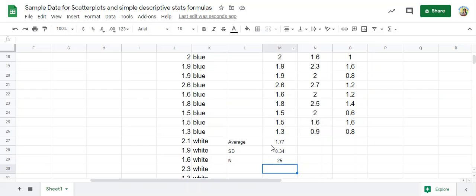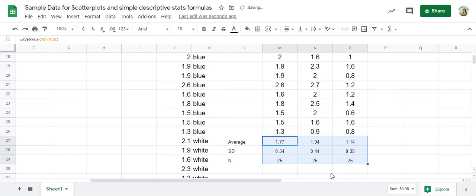And then my favorite trick of all, the click and drag. So I've done the calculations for this column. I can highlight these, hover over the little blue box, click and drag, and that will apply those formulas. You could also copy and paste, but I find it's less clicking and overall work, especially when you're dealing with 5 columns or 6 columns of information. It's much easier just to click and drag. So hope this helps.